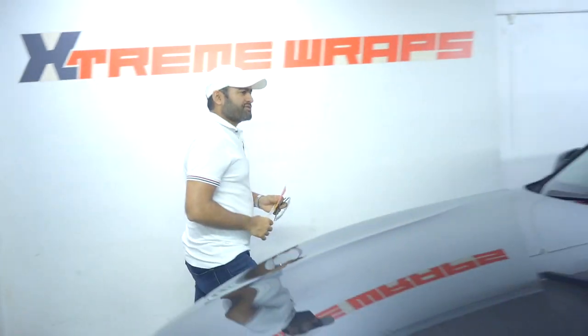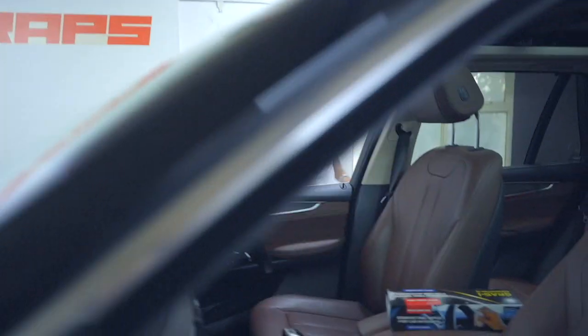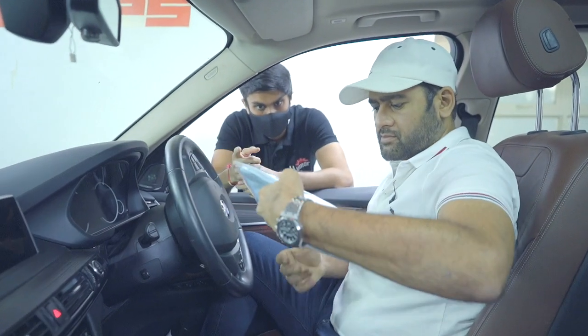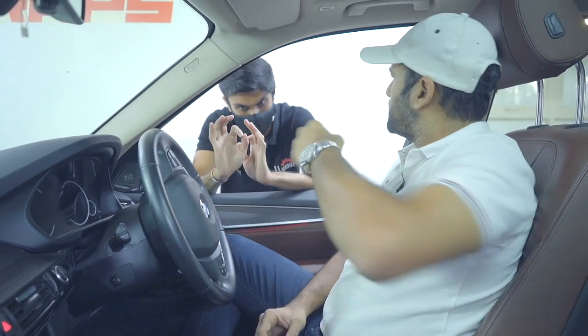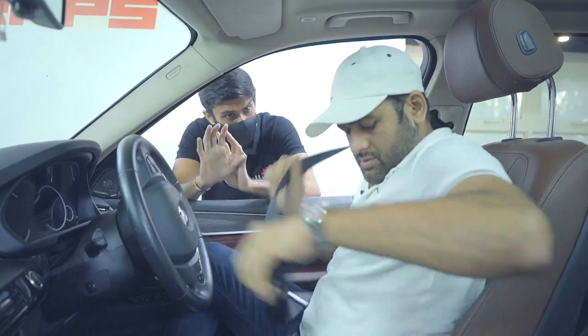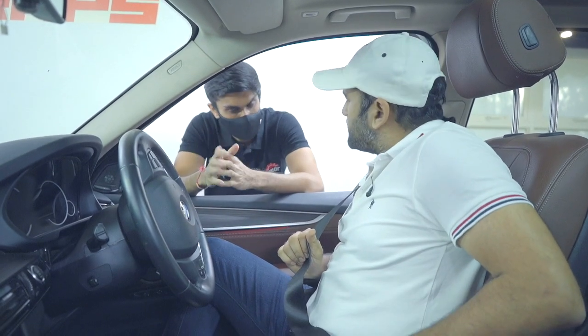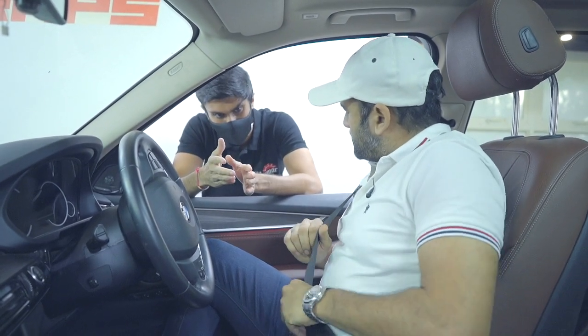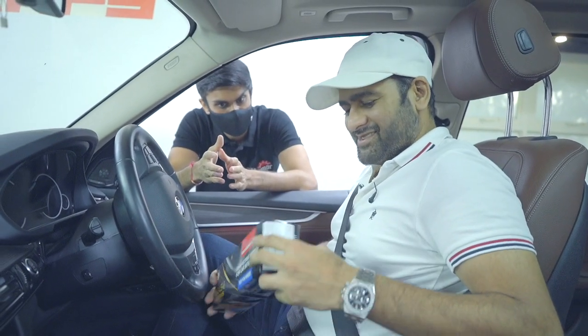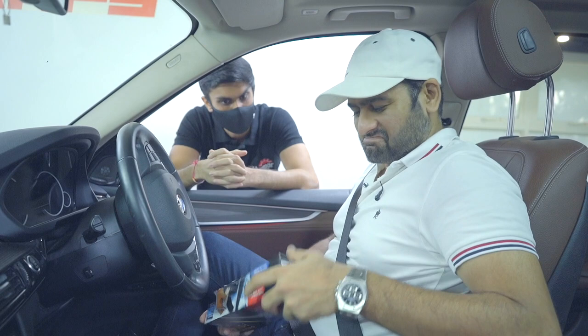Thank you Shadad. Now it's time to go for a spin — I can see a lot of things and it looks spanking new. That's the microfiber cloth — do not use any other cloth. Wash your PPF and the car with only this; it'll protect your car from swirls and other damages. The last thing they've given is a set of disinfecting wipes. In these COVID times, I think this is important — they give it to every customer as a complimentary.